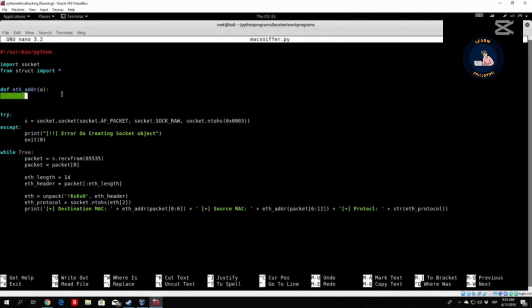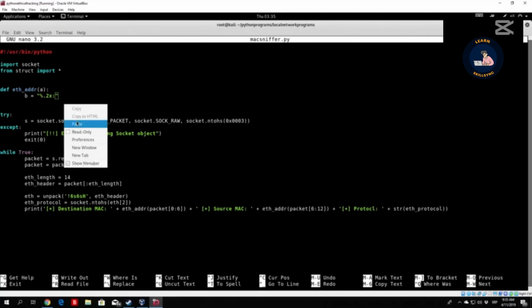All we want to do is select some variable, for example called b, to be equal, and then in the double quotes we want to specify the actual printing of the MAC address. So let's do something like this. We can do the percent and then dot 2x, and then a colon, and you basically need to do this 6 times, since we have 6 different fields in the MAC address separated by colons. Now this X right here represents the hexadecimal, and this part right here only represents the first part of the MAC address separated by the colons.